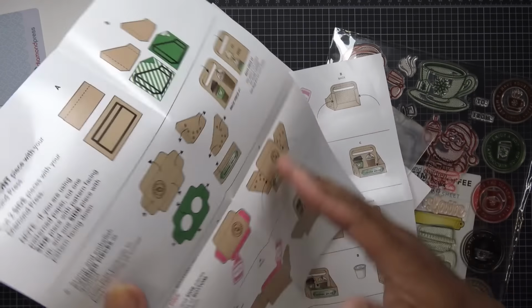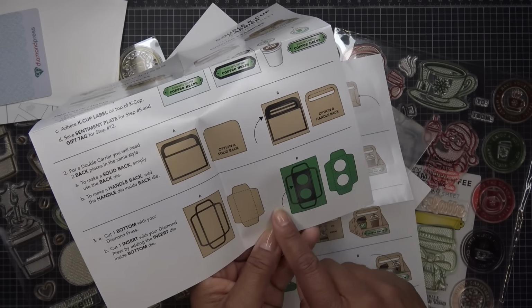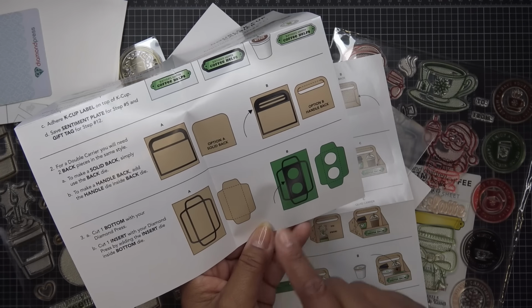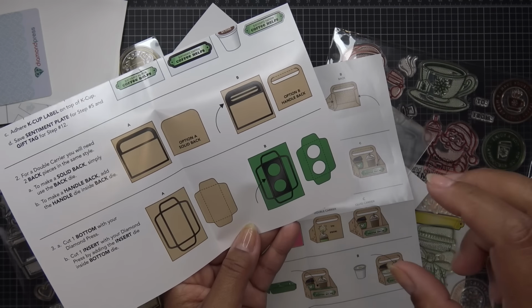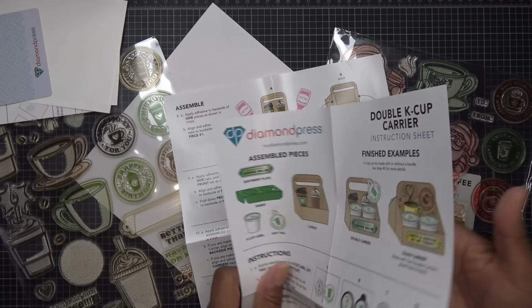Honestly, even this part, I'm trying to see, I think this one you can also leave. Okay, because this is the bottom and then the top. Okay, I see. So you're using this insert piece, what makes the insert, as the bottom of your box, and then also as the insert that goes on top. Very interesting. Or are those two different pieces?